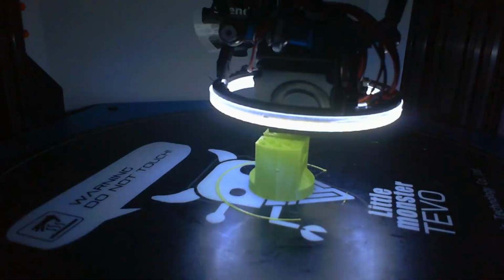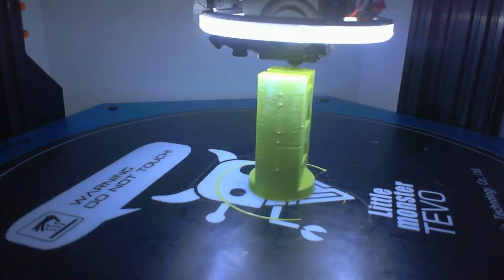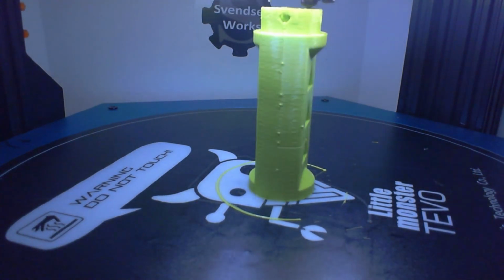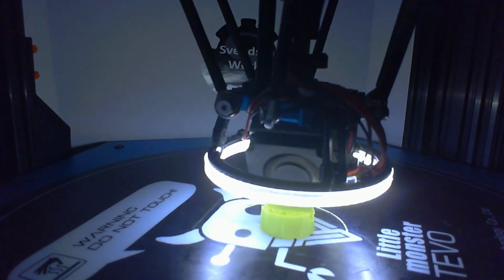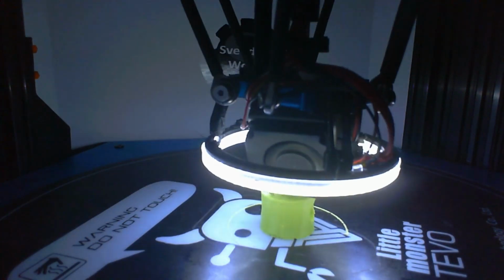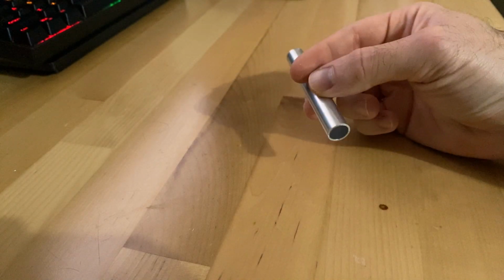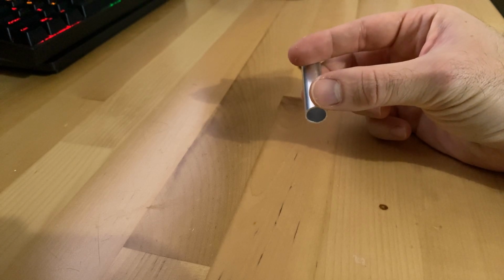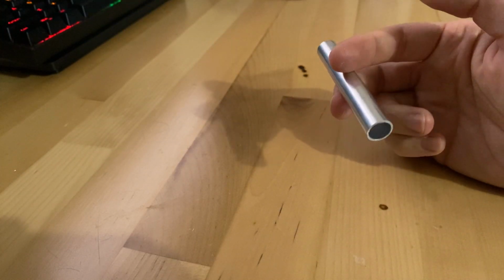You may have noticed that weird little crease in the model of my handle, and that's because I cut a section out of it. Here's the first version. I misplaced the time lapse for the actual version. Piston's much quicker. I also found this small piece of tube. It's about a half inch in diameter. This will work good for my locking pin that you'll then push with your thumb to release, if you caught that from my drawing.